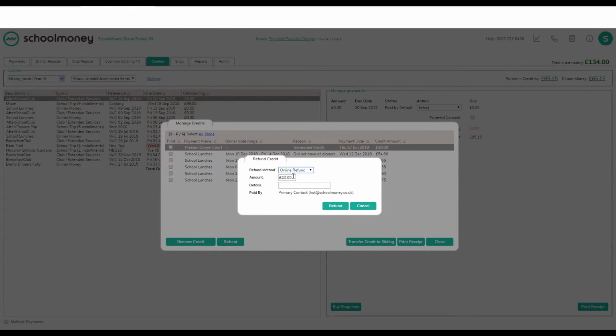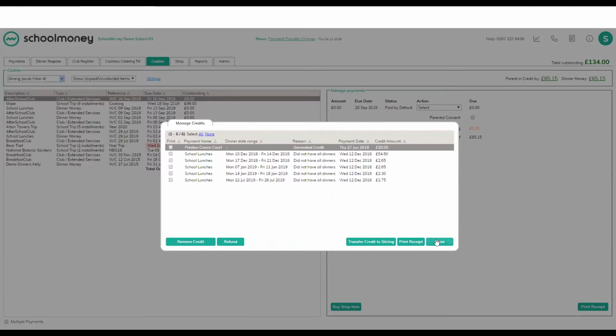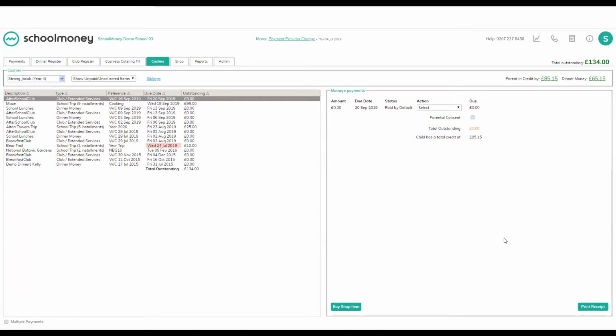So you can choose how much you want to refund back and then put a reason there, or just some useful information to yourself why maybe you're doing the refund, and then just click on the refund button and then it will just go back on their card, like I said, if that was the option that you selected. There we go. And I'm just going to close out of there.